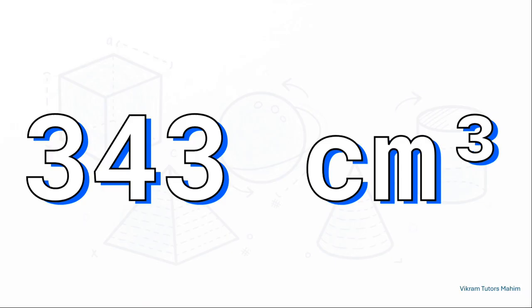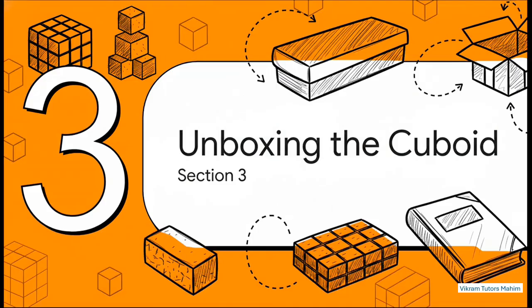We know the total surface area, 294, is for all 6 faces combined. So to find the area of just one of those faces, we divide 294 by 6, and that gives us 49. Okay, so if the area of one square face is 49, its edge length A must be the square root of that, which is 7. Now that we know the edge is 7, the volume is just 7 cubed, which is 343. See? Not so bad.